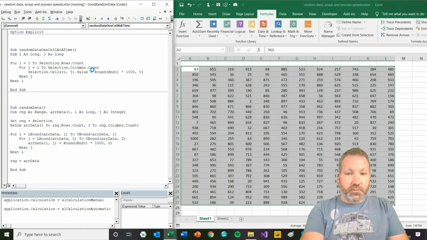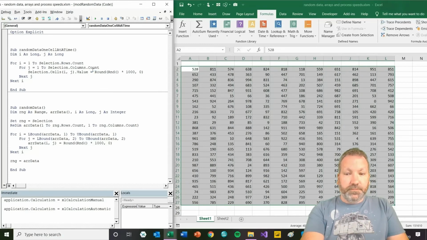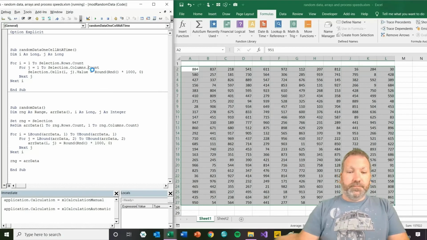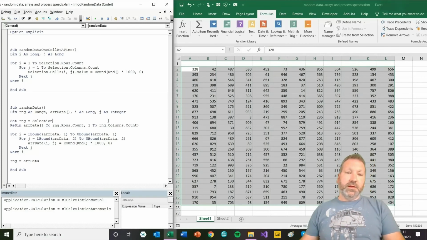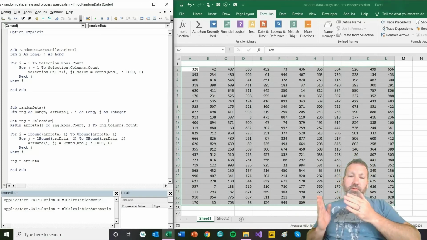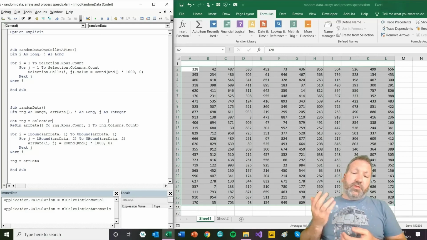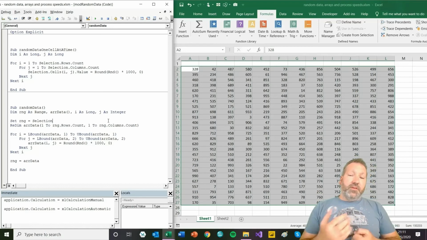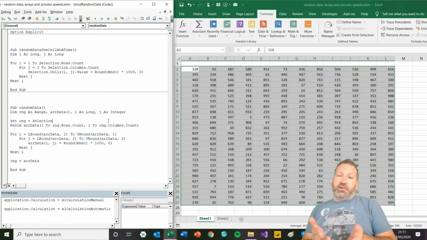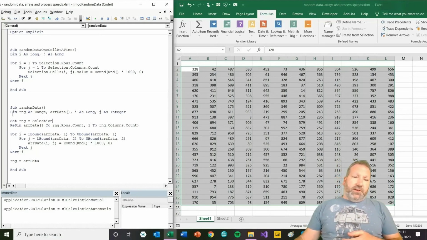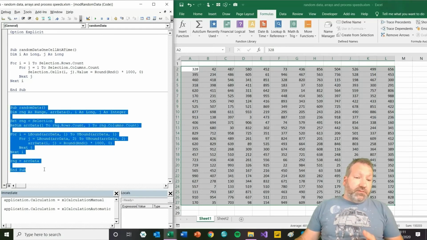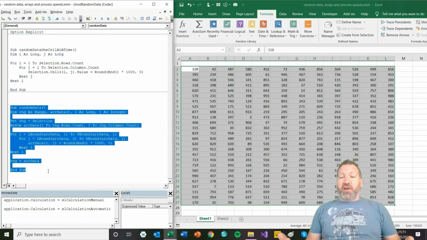Compared with my one cell at a time, instant. So a couple of things to take away. The more we can do in Visual Basic, the better. Interactions with Excel are slow and cumbersome. We can use this nice piece of code here to create just random data very easily.